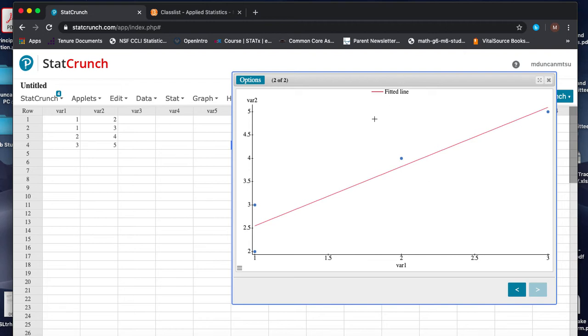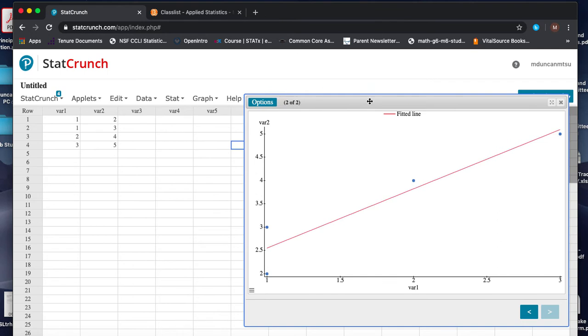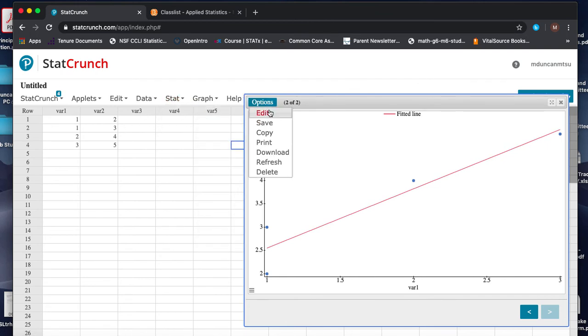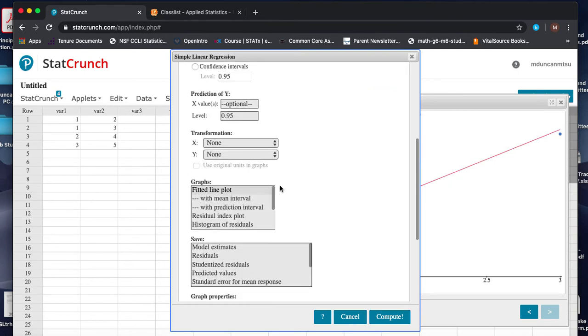Now, if you find the residuals of all of your data points to the model, and then you add those up, you're going to get 0, and that's true for any model. So summing the residuals is not beneficial because you always get 0. But one thing we can do is you could square them. You could take the absolute value of them. The general process is to square them to get rid of the negative, and then we can add up what those are. So I'm just going to show you how to do this by hand first, and then I'll show you that you already get it in the output.